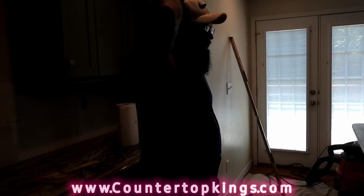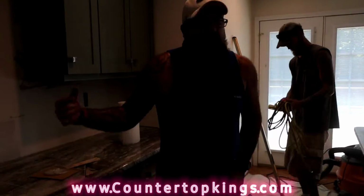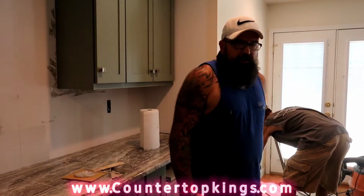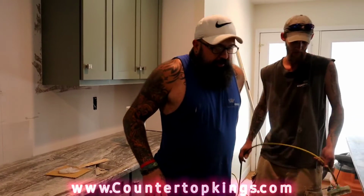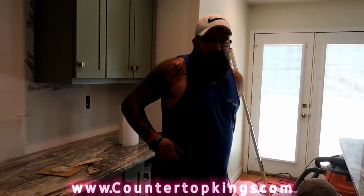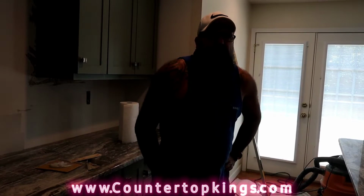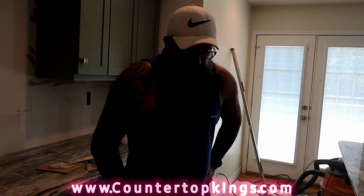Because nothing sucks worse than to put hardener in your epoxy, pull that seam together, put your Gorilla Grip on, plug it in, you ain't got no power. And then you're scrambling to try to find stuff before that epoxy sets up. Nine times out of ten in that situation, it's going to set up on you, and you're going to have to redo and re-clean everything.